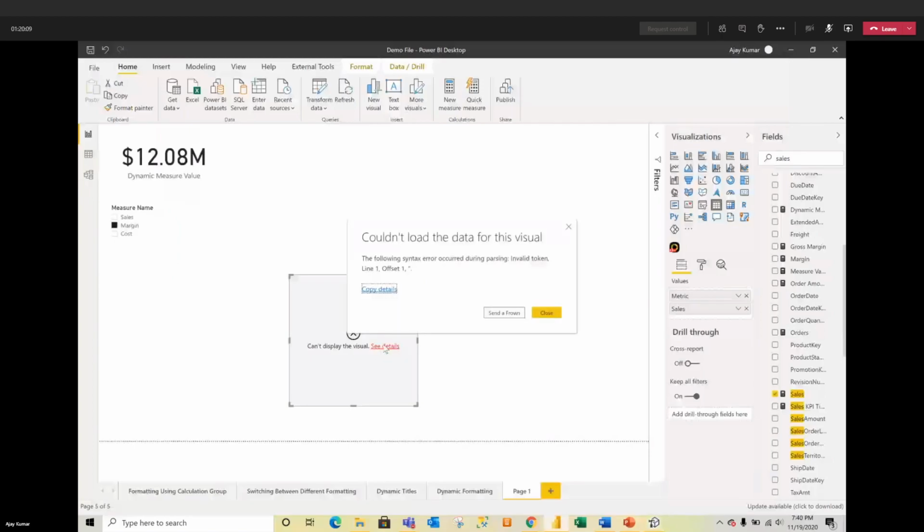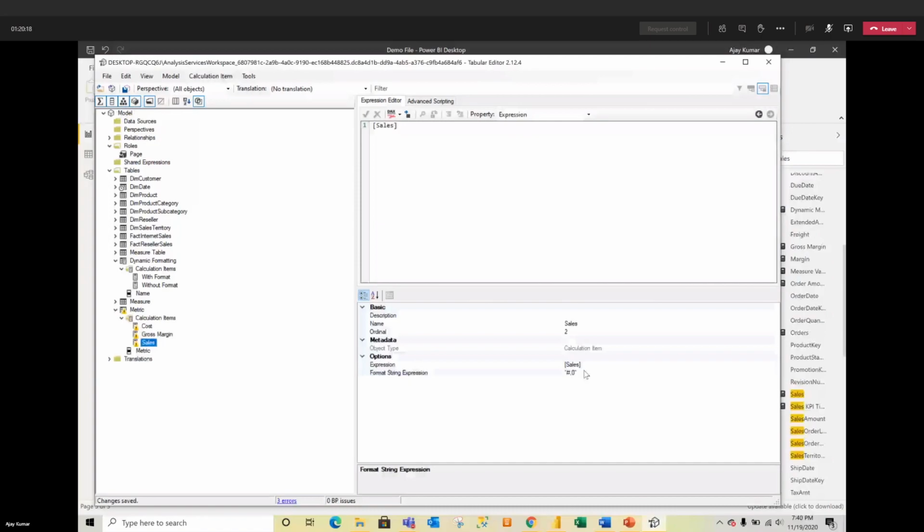Yes, because of formatting, it's not working and it's saying invalid token line 01. Probably it's because of these double quotes. Okay, let me do this. I believe it's gonna sort it out. Once you copy, it happens.